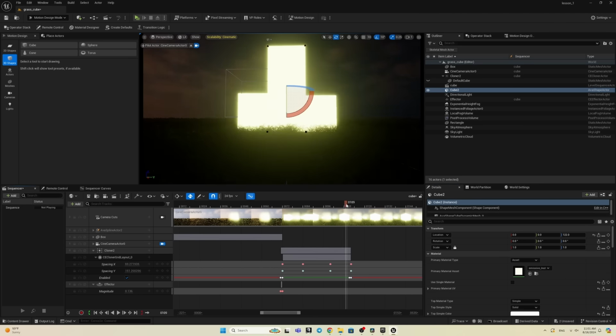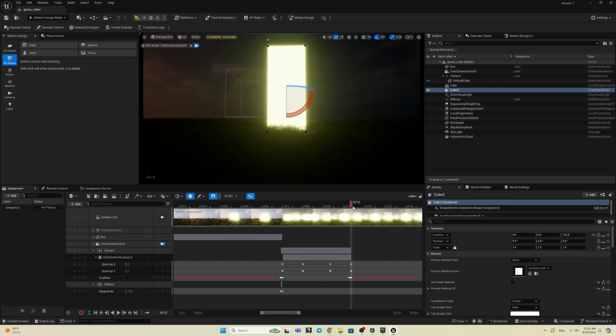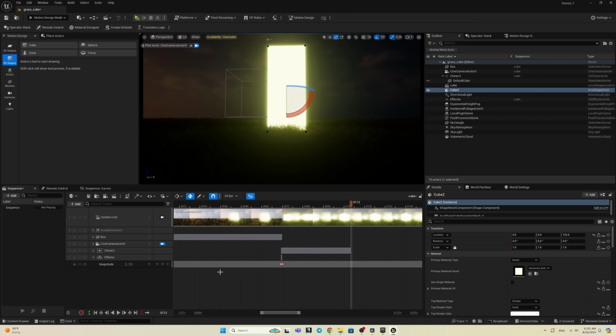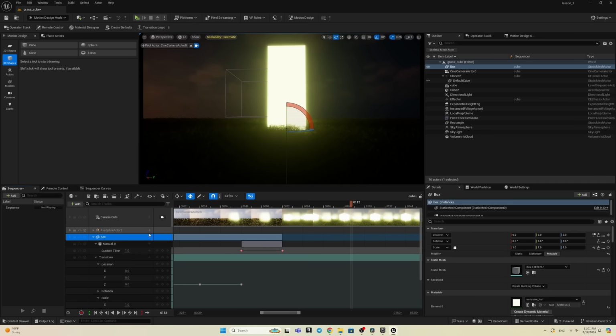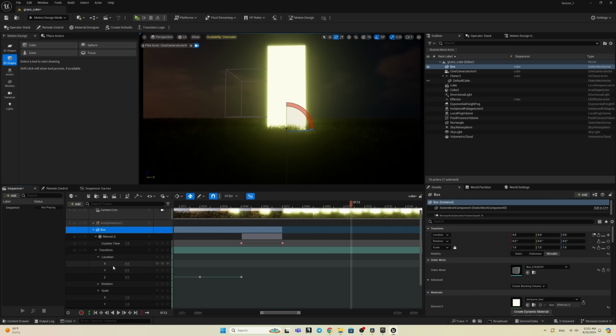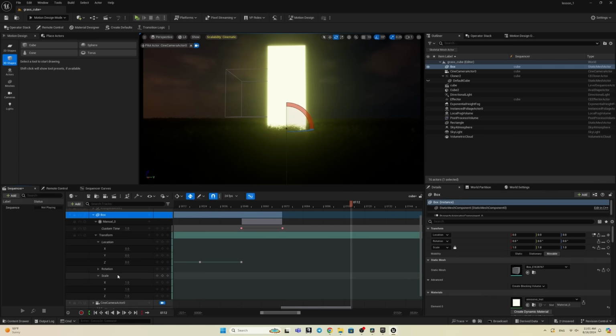another modifier. So after the cubes come together, I want something else to happen. Well, let's also remove the original box. To do this, I can simply animate its scale.